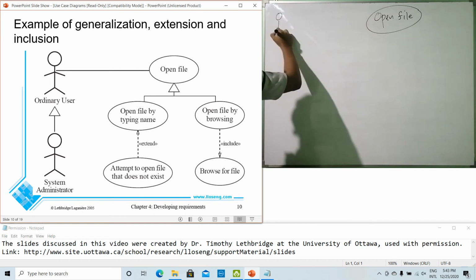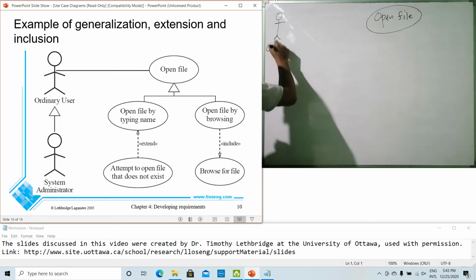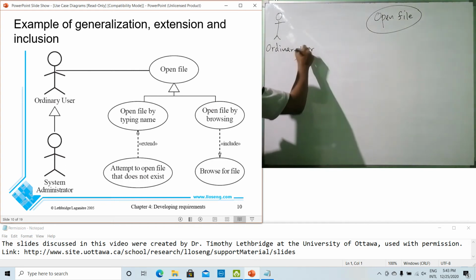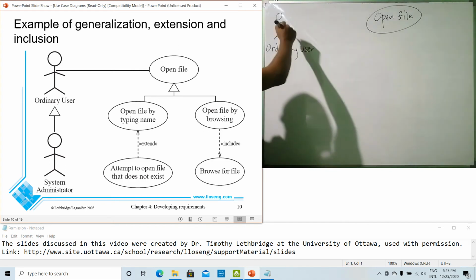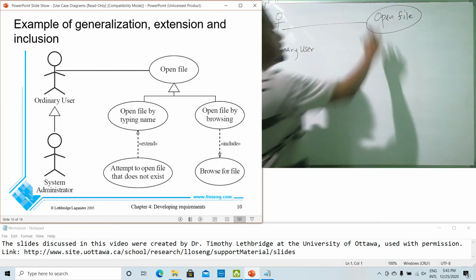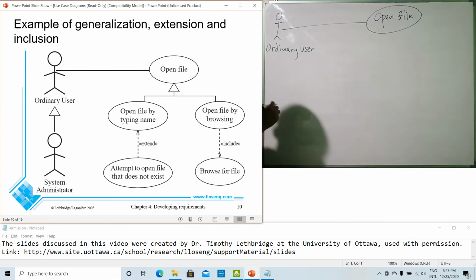Ordinary user then performs this particular use case, and there can be another user, system administrator.